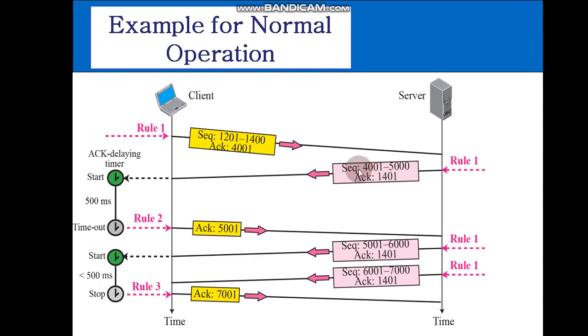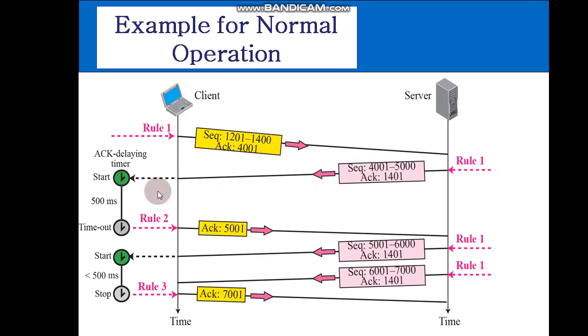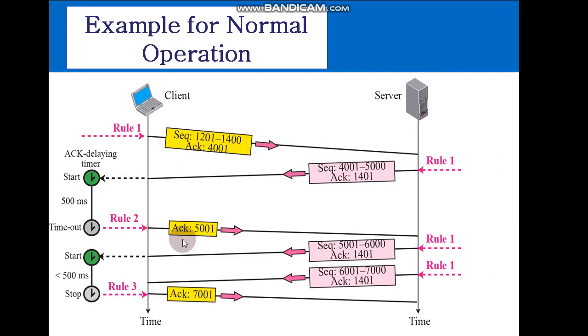You can see that here, with the sequence number or with the segment or with the data, the acknowledgement number was initiated for the previous data received as 1400. But here, because there is no data to be sent from the client to the server, only the acknowledgement has been initiated for the previous data that has been received. Up to 5000 we have received. Now 5001 is expected from the server, so 5001 is sent from the client to the server.